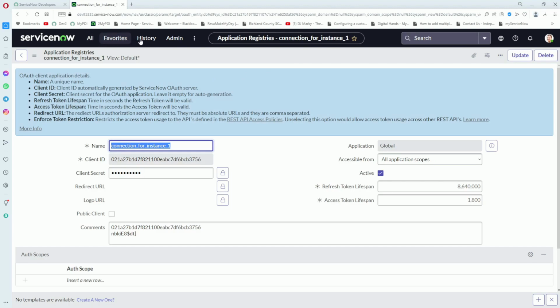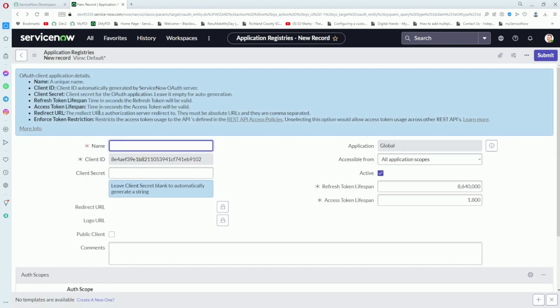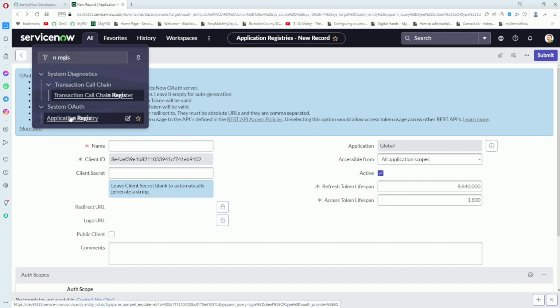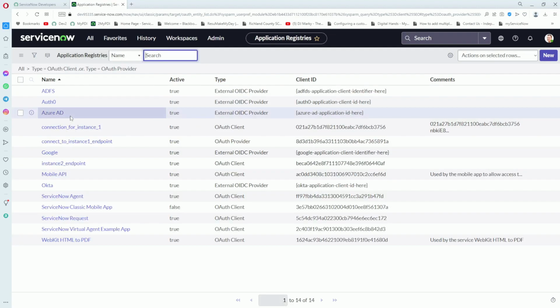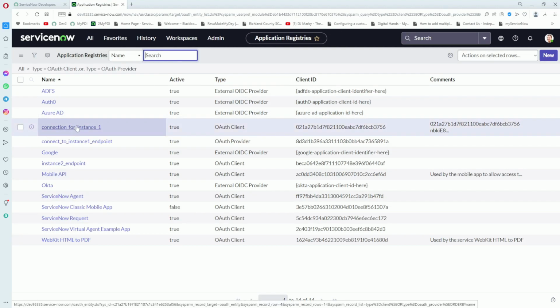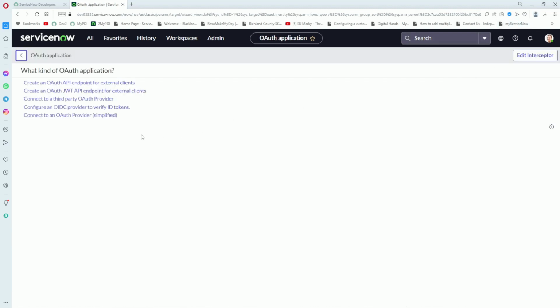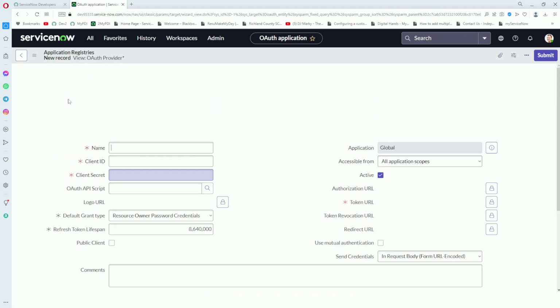Okay, now with that, we actually are at a point to where we can go to both instances and establish the connections. So we should have our connection for instance 1 in this instance, and then connection for instance 2 in the other instance. And what we'll do next is come in here and connect to a third-party OAuth provider.